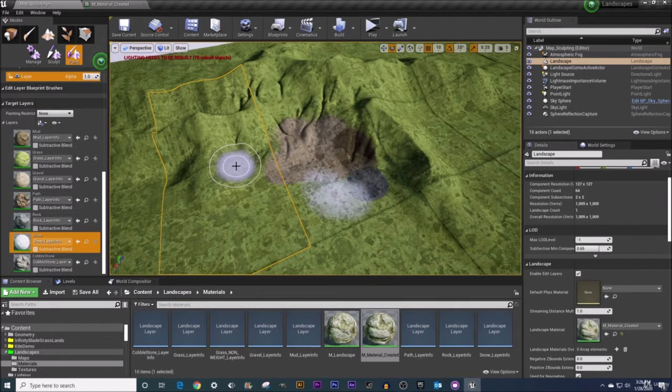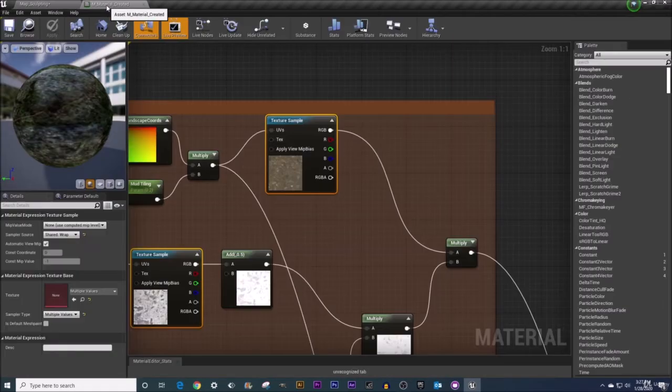Okay, next question. Question is, I deleted out a layer from my landscape material, and now I see a question mark in my list of possible painting layers. What is this, and what can I do about this? Well, I currently don't have any like that, but I can show you how to replicate this. And I'm going to have to temporarily destroy my landscape material so you can see what this question is talking about. So let me just jump into my M material created.